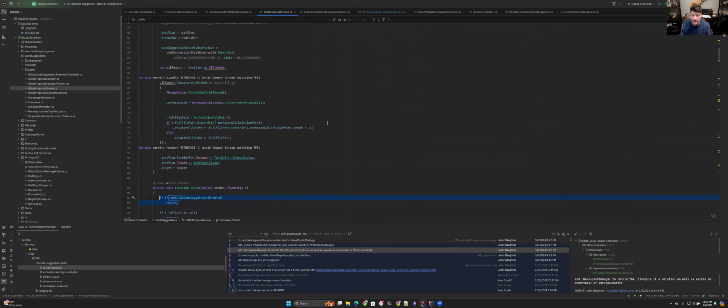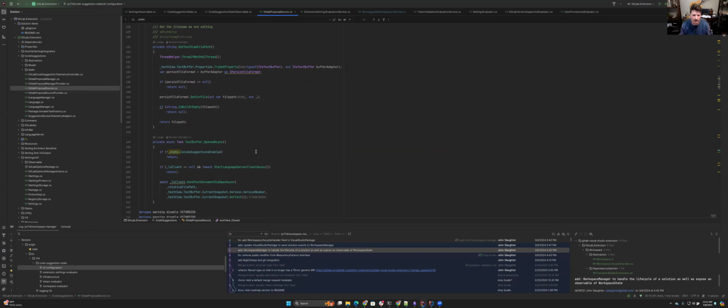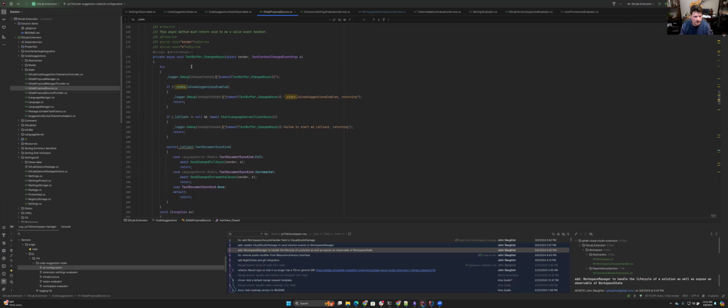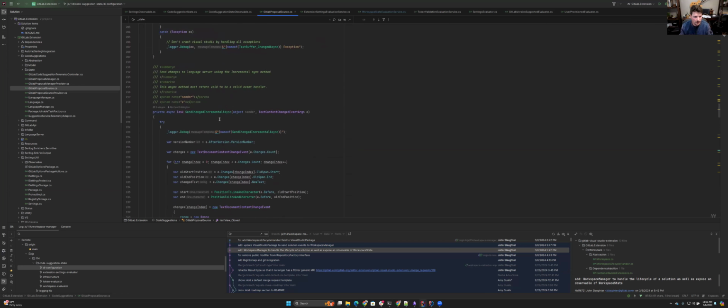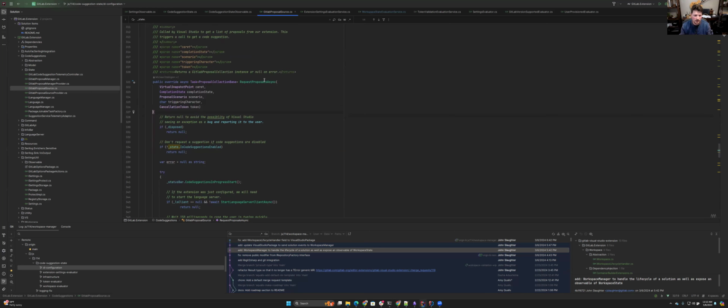And so you can definitely be in the middle of a session and then something happens where we need to disable things, and then we no longer send messages to the language server. So for instance, let me go down to, it should be, yes, request proposals async. So this is where we're providing an implementation. This class, the proposal source, is something that Visual Studio provides. And so we're providing an implementation for proposal source.